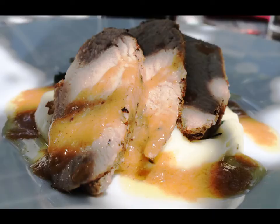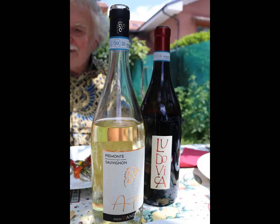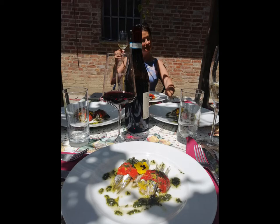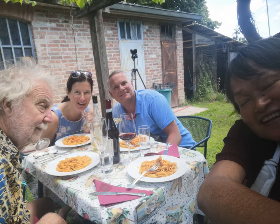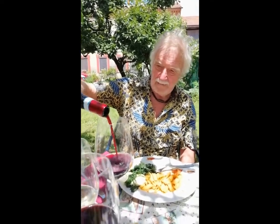At this point, my camera battery expired. So here are some images from everyone else's cameras showing us sitting outside and eating the antipasti, the white wine, and the pasta dish. Luckily, we found out in time to be able to record the red wine and the roast. The second course, or is it the third course, is the maiali for all the meat eaters.